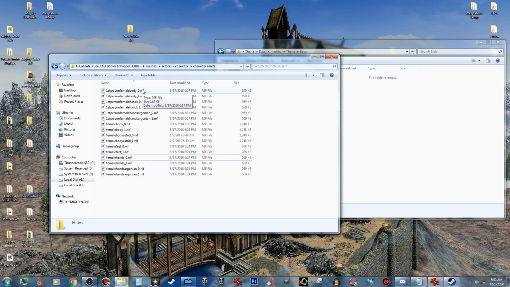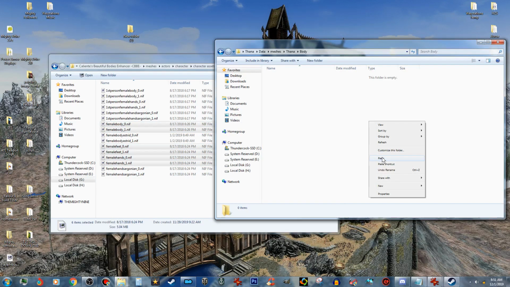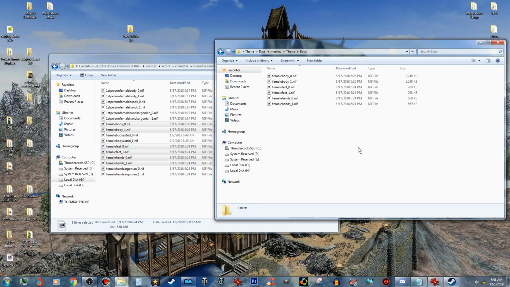I'm not going to need the first person meshes, because we're not going to use those. So I'm going to want the female body 0 and 1, not the Astrid, because that's the burned up body. I'm going to want the female feet and the female hands, and I'm going to copy those and paste those in right there.